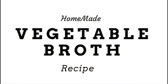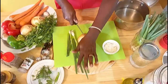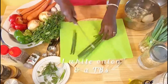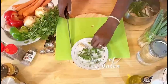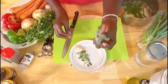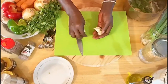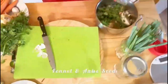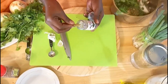My first recipe to share with you for this competition is my homemade veggie broth. This is so easy to make at home. The ingredients you need are one whole onion, two spring onions, two carrots, and then we're going to use our herbs, which will be our rosemary, sage, oregano, and parsley. Also going to add OMB spice chicken and her jollof and the shito, so we want to make it a little spicy. I'm also going to add garlic, two small medium of garlic. I'm going to add ginger, I'm going to add parsley, and then I'm also going to add fennel and anise. I'm substituting the fennel and anise for my celery since we were not provided celeries.